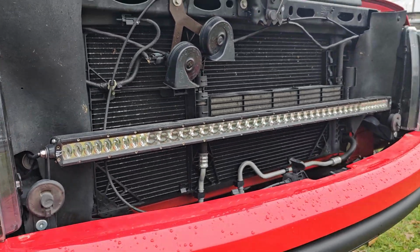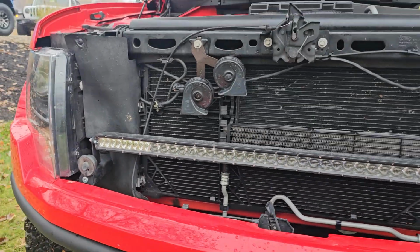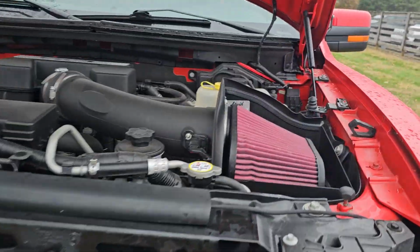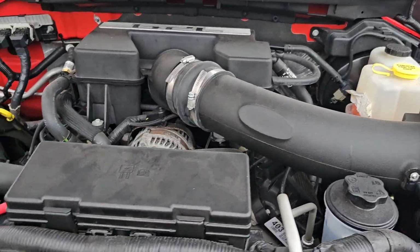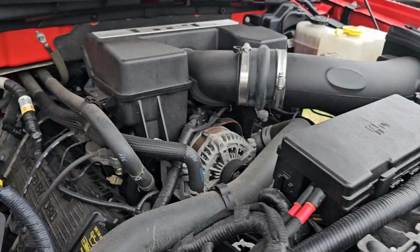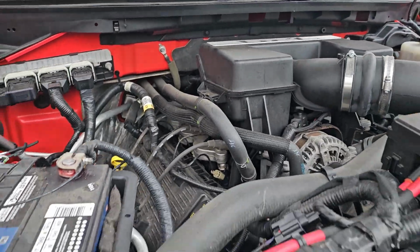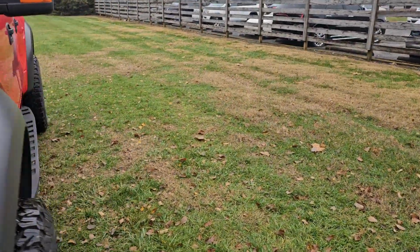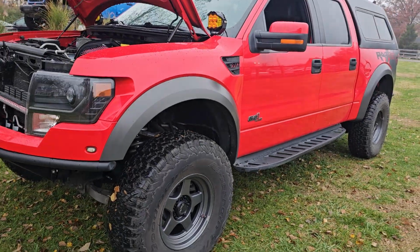Here's the light bar I was telling you about. It's neat because it sits behind the grill. It's not bulky, it doesn't stick out, but it's there when you need to use it. Got the AirRaid setup induction on it. Just some minor dust on it from sitting, but man, this motor's clean. I think you could blow it off with an air hose and it'd be just back to brand new again. I don't think I said this, 42,000 original miles.